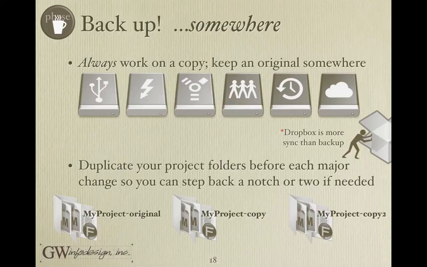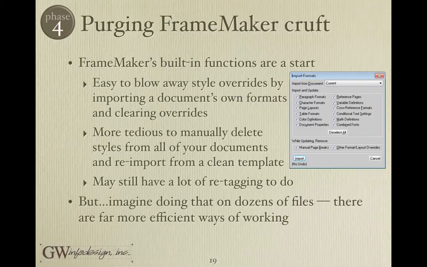So in terms of cleaning up your FrameMaker files, the old Escape F I O is the import format box, and if you're not familiar with this, you can import a document's own styles into itself and kill all the overrides. You can also, if you're feeling a little more detailed, go through and delete everything out of the catalogs and re-import a clean template. Either way, you're still going to have a lot of retagging to do probably, and possibly some renaming that doesn't help you with merging and so forth. But doing that on a lot of files takes a lot of time.